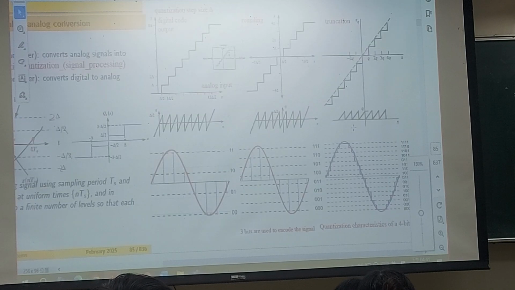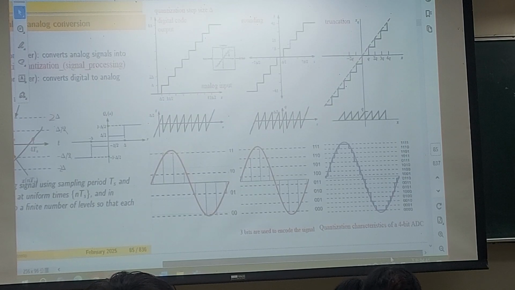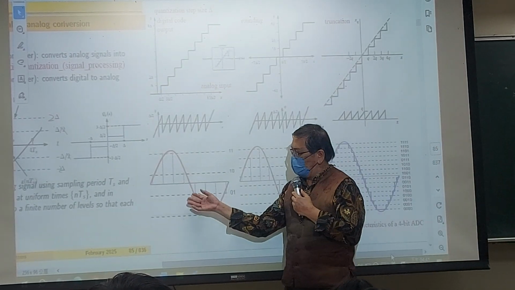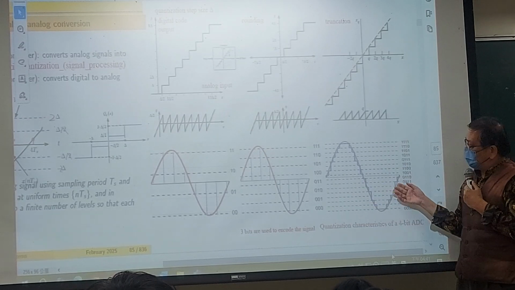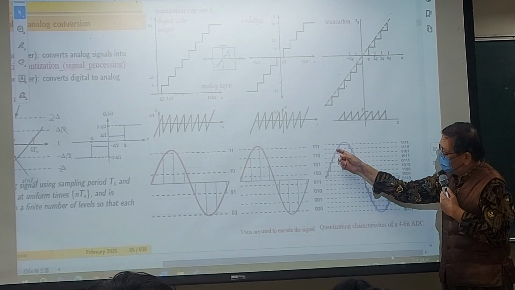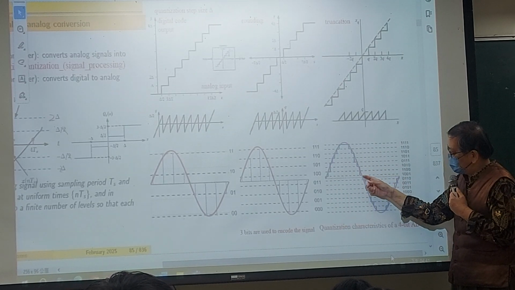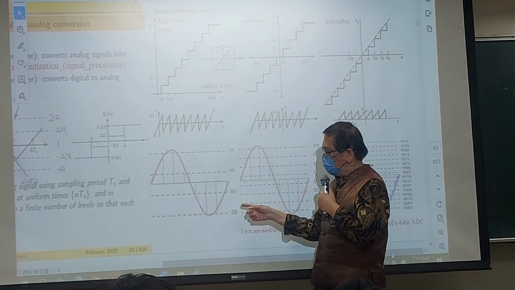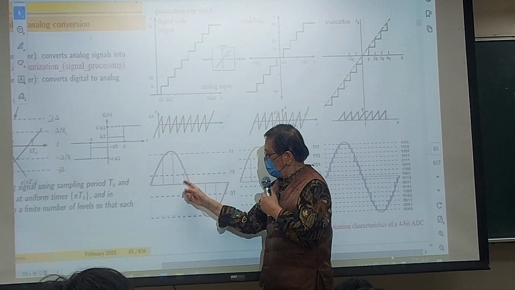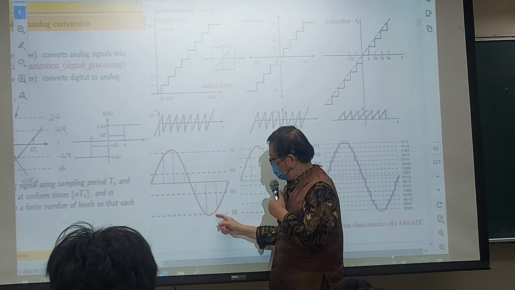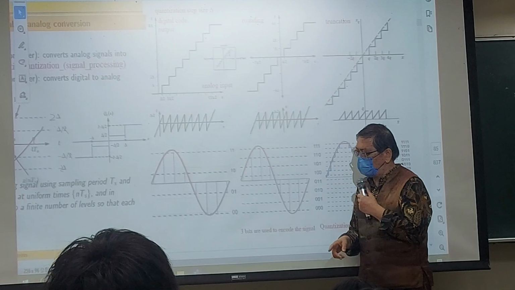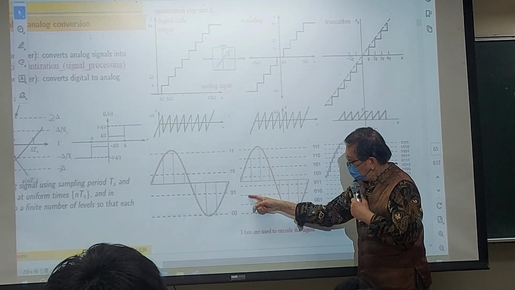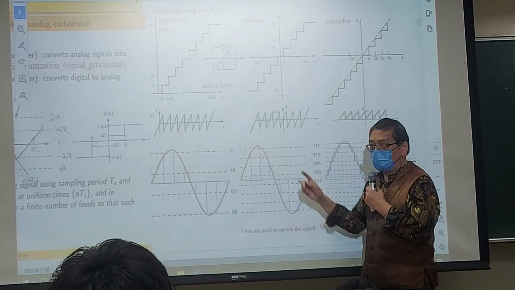Okay, another figure I want to show you is if you have more bits. Look at this figure here. If you have more bits, your recorded number or value of the signal will be much more accurate in some sense. See that? If I have only 2 bits, these are the values stored in your sensor, or in your device. If you have 3 bits, then we have how many levels? 1, 2, 3, 4, 5, 6, 7 levels, right?